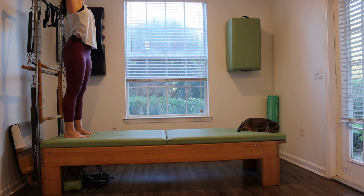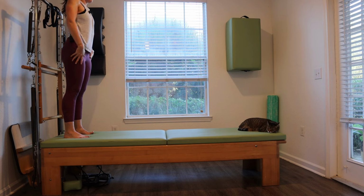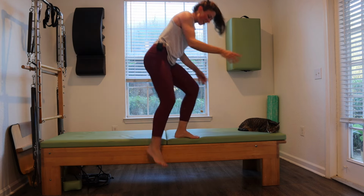Up, up, arms up to the ceiling. Open them out wide to the sides. Find a chest opening at the top, roll the shoulders out, and you are done.